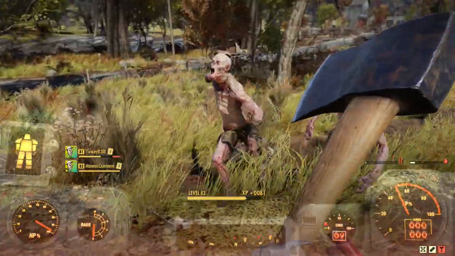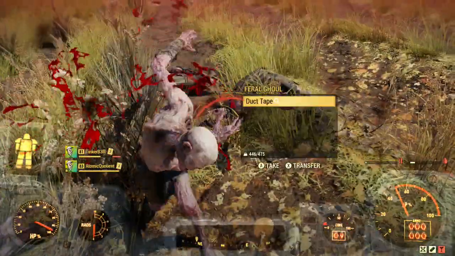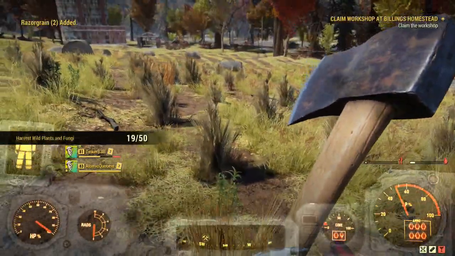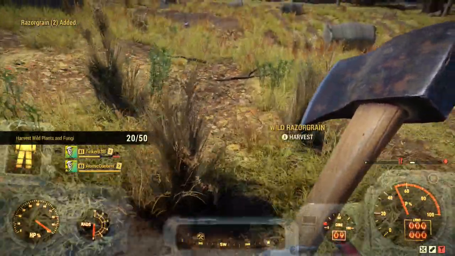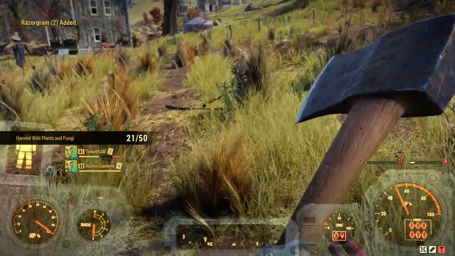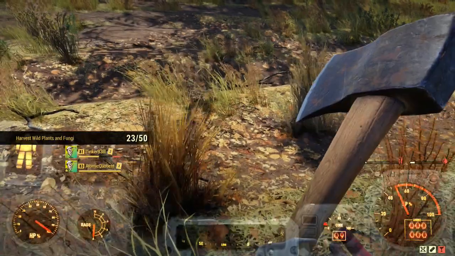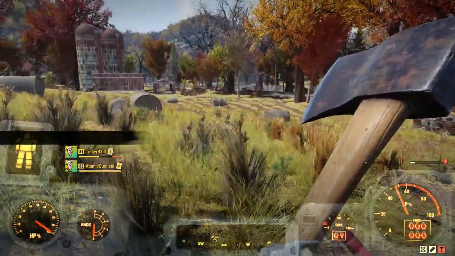There's a ton of razor grain here. Like I said, either corn or razor grain will be more than enough to hit that 50, no problem. Okay, so if we go ahead and pick these guys, there you go. This entire field is just filled with razor grain. Very easy, you don't have to run around, it's all in one location. The whole field is filled with razor grain all the way down there, and I believe it even goes a bit further than that.